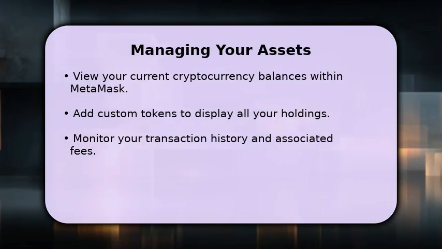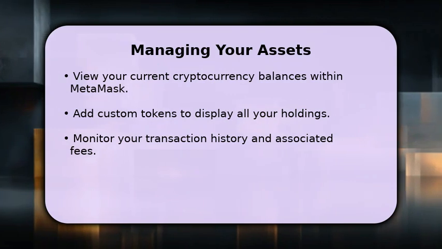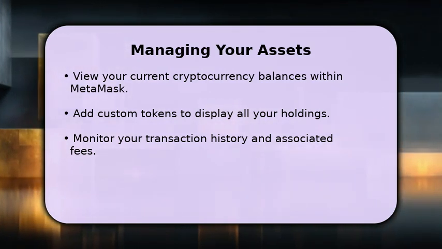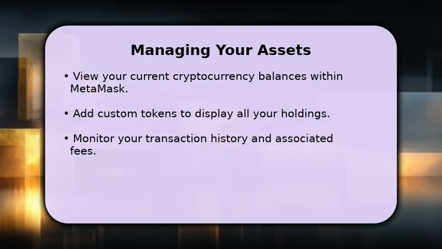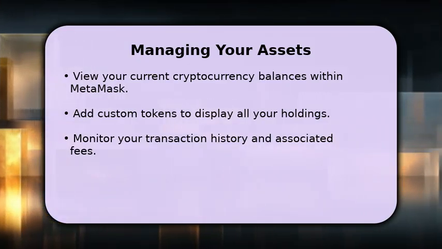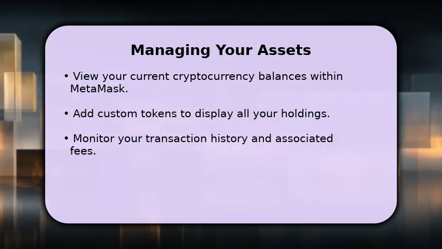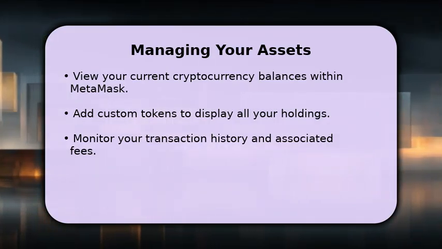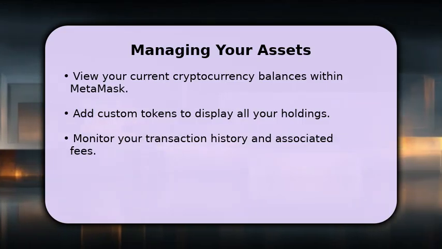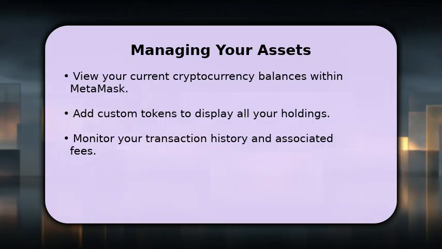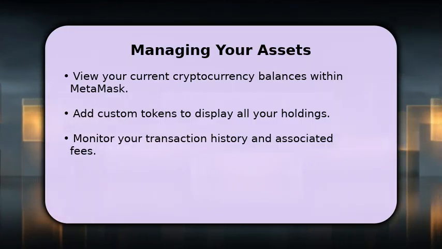Finally, managing your assets in MetaMask is straightforward. Your wallet displays your main cryptocurrency balances. If you've acquired a token not automatically shown, you can easily add it as a custom token using its contract address. MetaMask also provides a clear transaction history, allowing you to review all your past swaps and transfers, along with the gas fees paid. This helps you keep track of your portfolio.